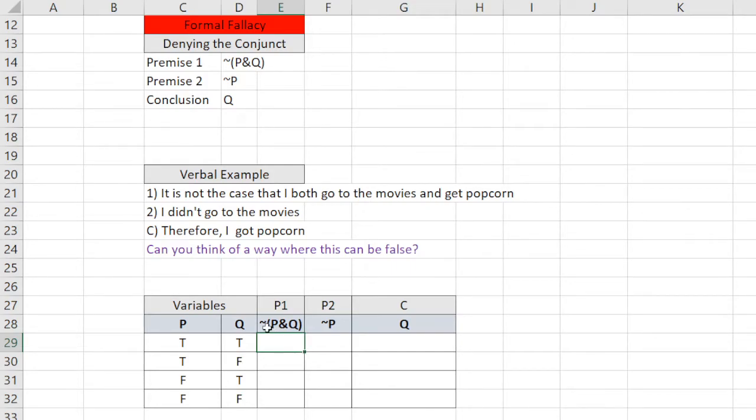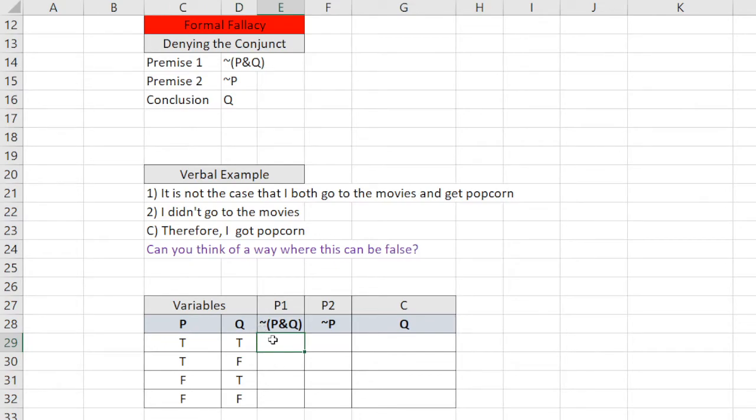So remember, this is not the value of P and Q. I'll fill it in. P and Q is true when both pieces are true, which means that if it was just P and Q here, this would be true.